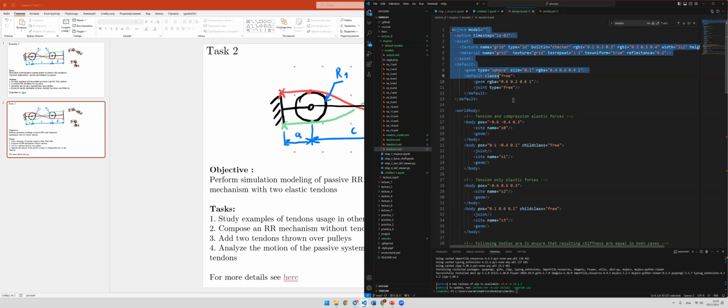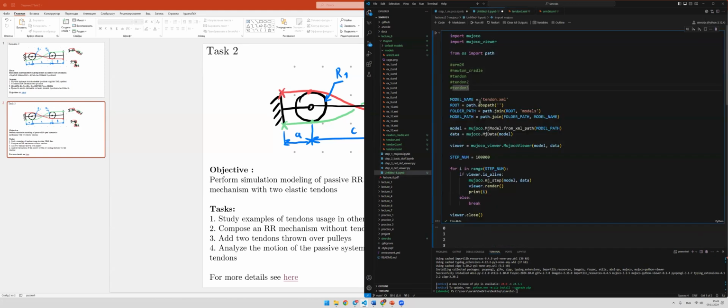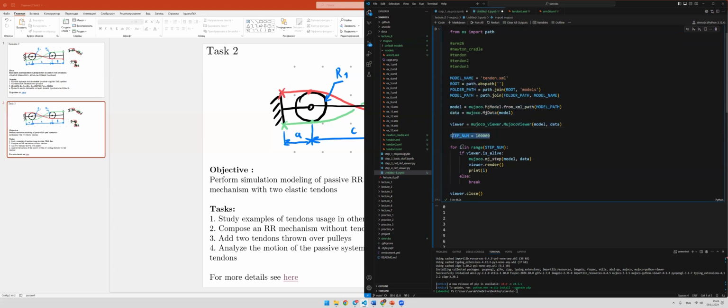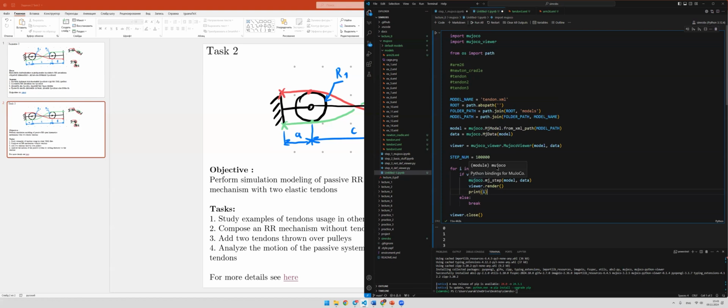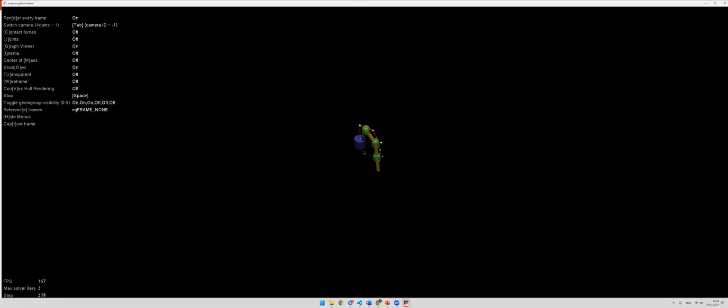So firstly, you write the XML file and execute it from MuJoCo. For example, here I have made the file tandem.xml and run it for a following number of steps, and in this cycle I model each step and look at the simulation model. And that's how it works.